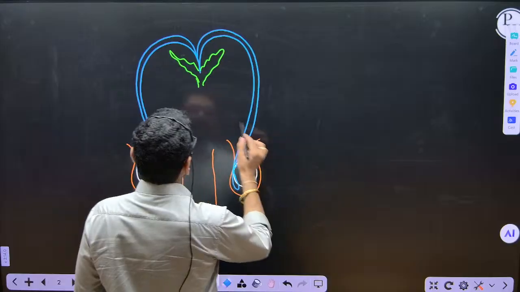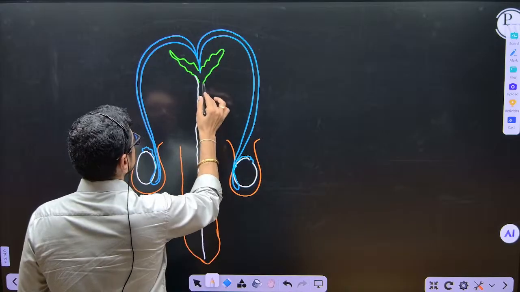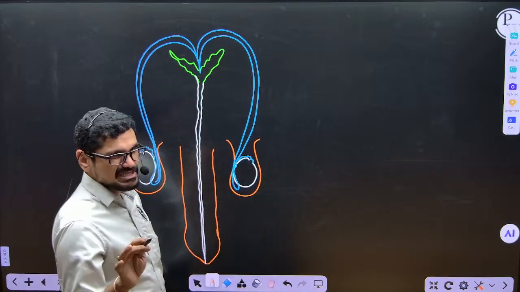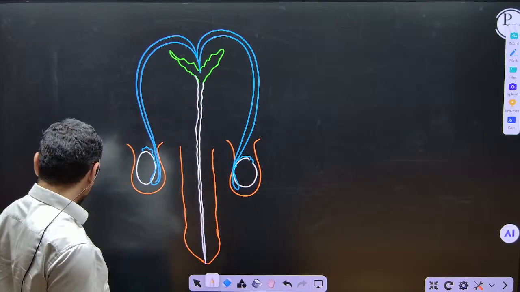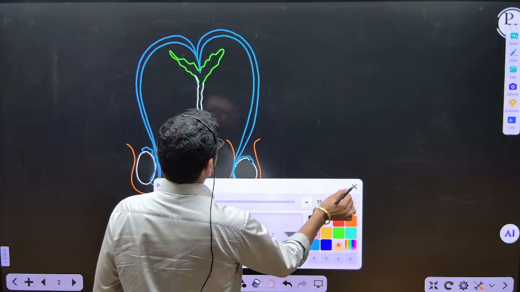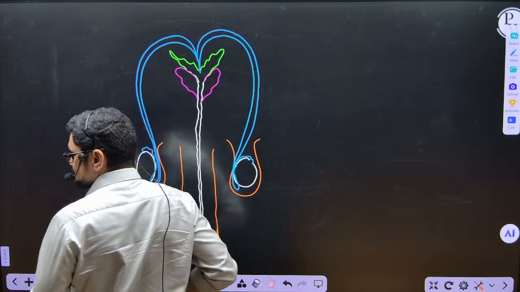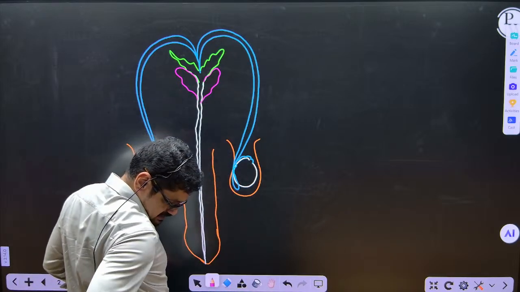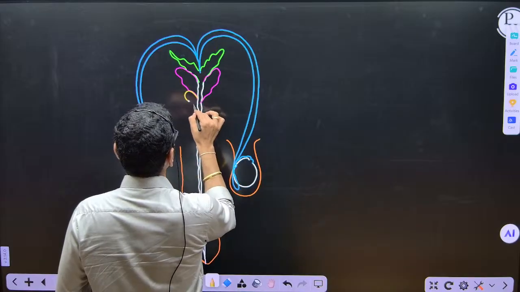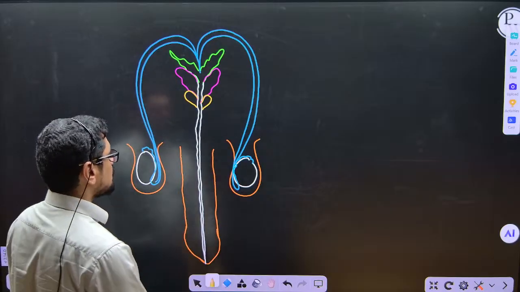And now here I will represent the urethra. Imagine this as the urethra. Already I explained, I have represented the side view. I just want to show you the bulbourethral gland, that is the reason why I am representing this diagram roughly. And the prostate gland I have to represent. So this is the prostate gland. Only one prostate gland is present. And beneath the prostate gland, here you can see this is one bulbourethral gland, and this is another bulbourethral gland. That is the part that I want to represent.